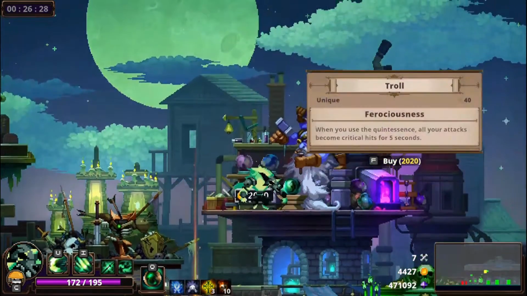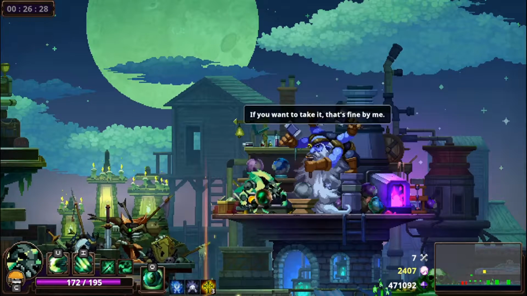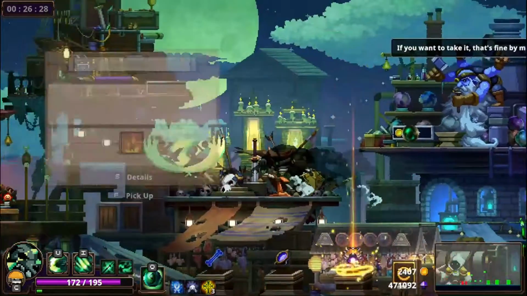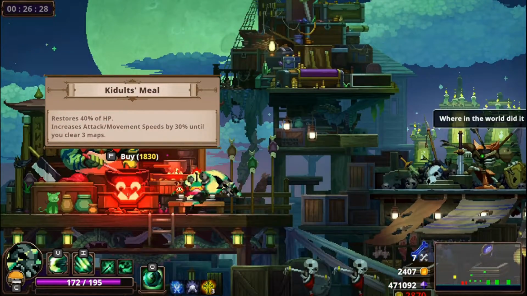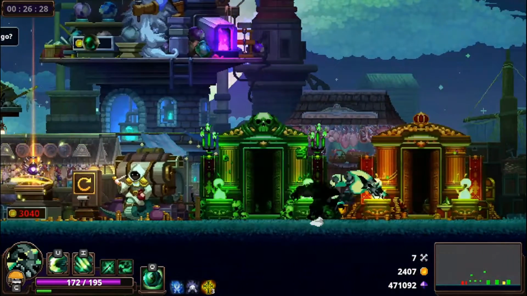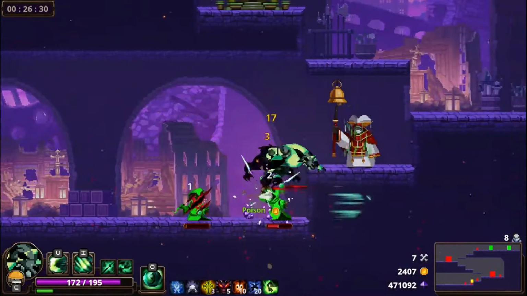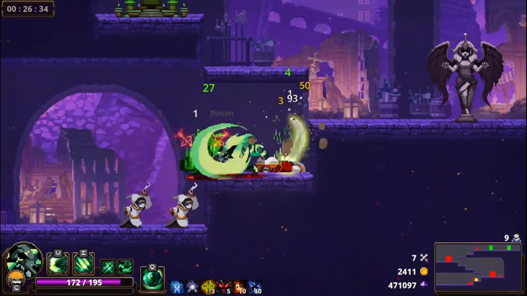Now, we go to the Quintessence. The Troll. When you use the Quintessence, all your attacks become critical hits for 5 seconds. Again, more critical synergy. This is the kind of stuff that you really want to go for. Here you could also take the healing if you want, because we have free gold, but I'm almost full either way, so why would I need that, honestly?